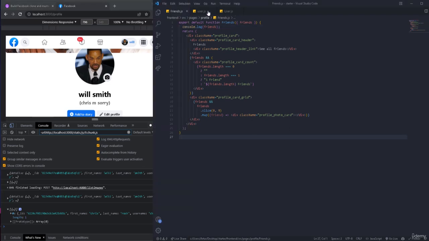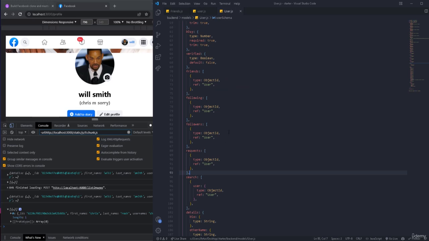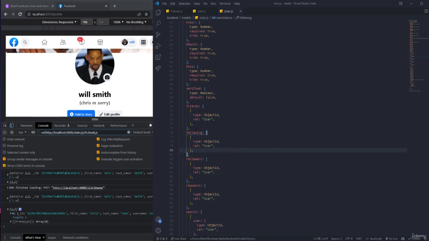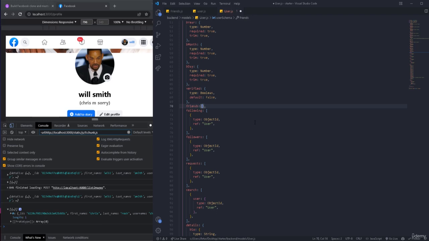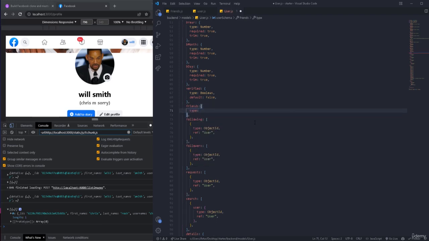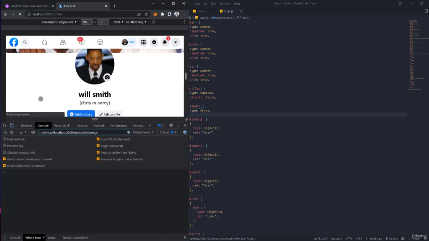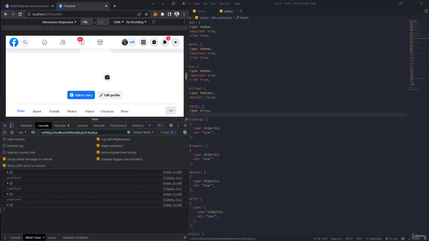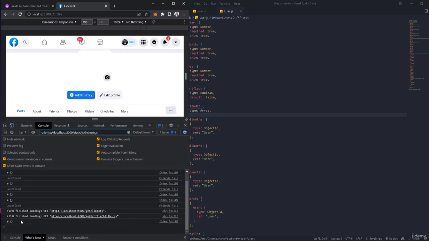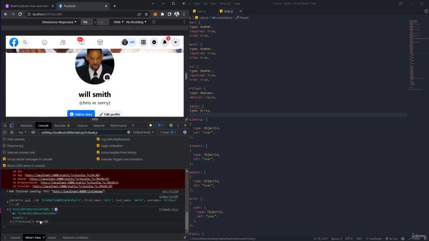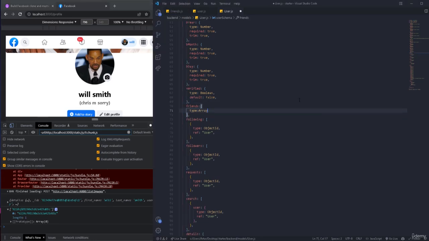So if you didn't have this right here in the model for the friends, if you just change this to what it was, just go right here and type what was array, and then the default, we don't need the defaults, but if you go back right here and just refresh, it's gonna show the difference. We're not gonna get the actual information, we're only gonna get the user ID, because it's not populating, because it doesn't have the reference. So that's very important right here.